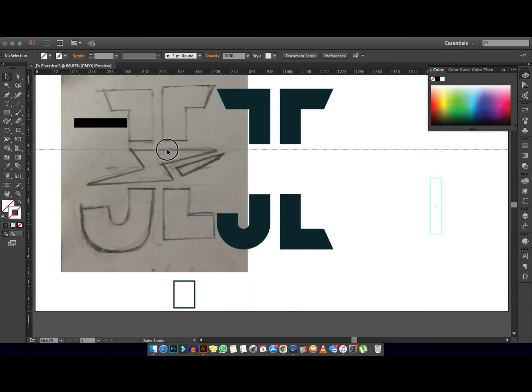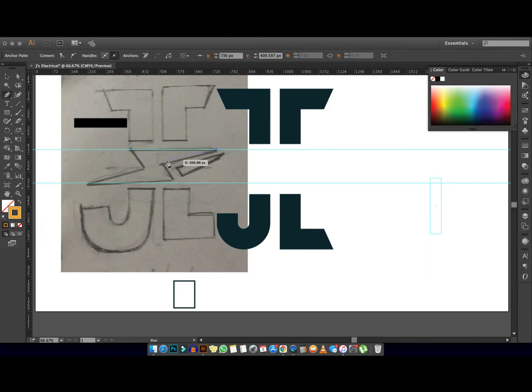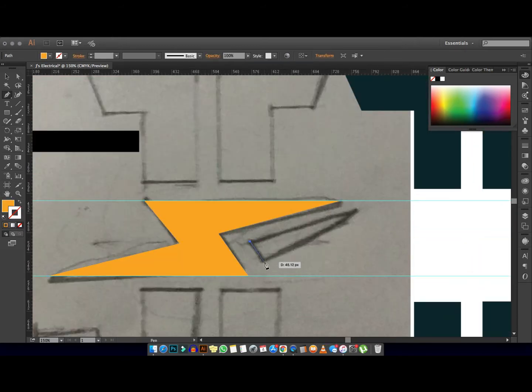Up next is the centerpiece for the logo. So just like before, we're gonna start with horizontal guides to make sure that the top and bottom are straight. So now we can select our secondary color, then using the pen tool, we can start drawing the lines for the lightning shape, then convert it from stroke to fill, also adding this tiny triangle right here.